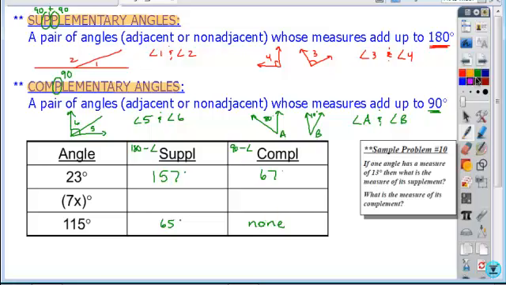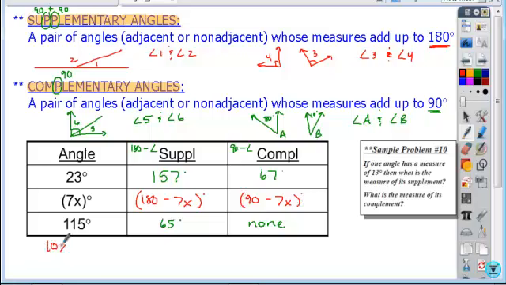Okay, so let's take a look at what happens as we increase the difficulty level slightly. What if we give our angle in terms of an expression? So we call our angle 7x. What would be the expression to represent the supplement of that angle? Here's our relationship. We're simply taking 180, subtracting our given angle, and that becomes our supplement. So again, it's still really consistent. It fits that pattern. So the complement of 7x is going to be 90 minus 7x.